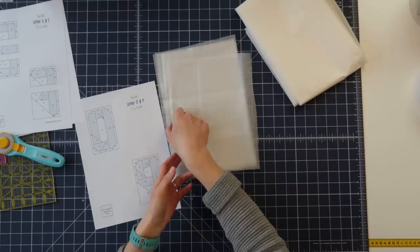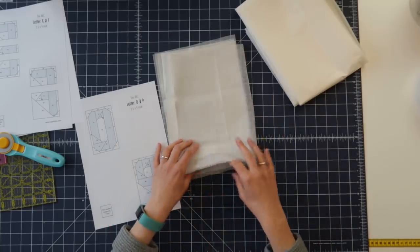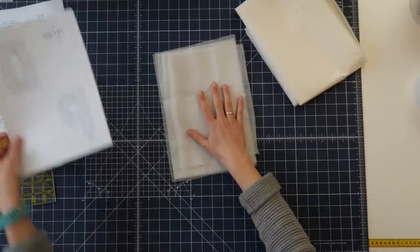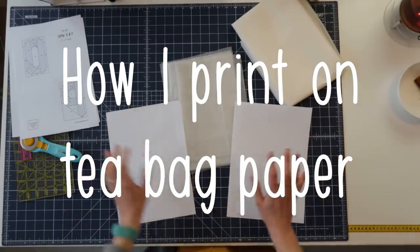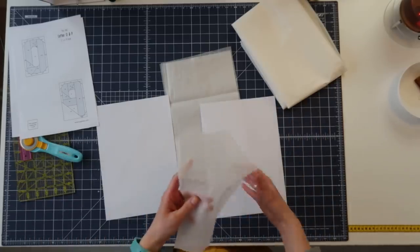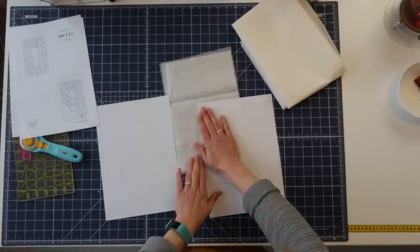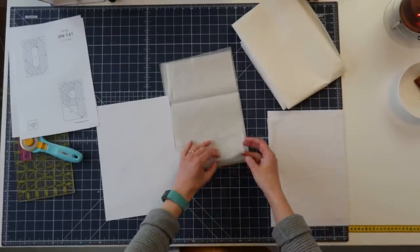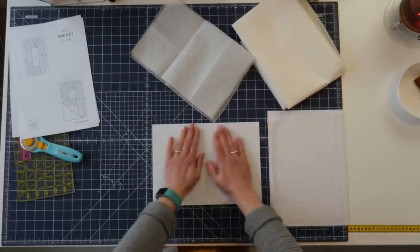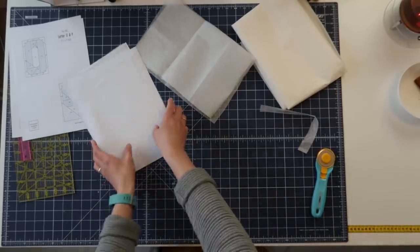If I would have all the time in the world I would just draw these by hand, but now I'm going to quickly run those through my printer and then I'm all ready to go — I don't have to take time to transfer my pattern to my teabag paper, I'm just going to print it. How I print on teabag paper is that I first spray a little bit of basting spray on A4 paper, then paste two papers on top of each other, and then glue the teabag paper to the printing paper. But please keep in mind that most printers don't really like different types of paper, so be aware that you can get a paper jam when you try to print it like this. There we go — let's print it!